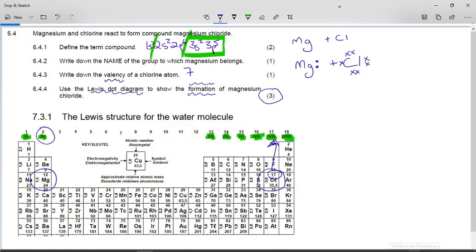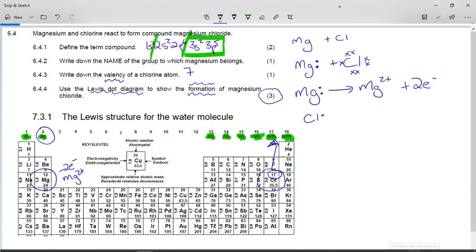But they are going to make magnesium chloride. So it wants the formation, it wants the reaction. We know that all atoms like to have a full shell, okay? So for magnesium to have a full shell, magnesium loses 2 electrons, okay? So magnesium minus 2 electrons becomes Mg2+, okay? So if I take 2 electrons away, they usually like to show it like this, Mg, and then it goes to the ion Mg2+. Now it's an ion, it has to have a charge of plus 2. The chlorine does this.